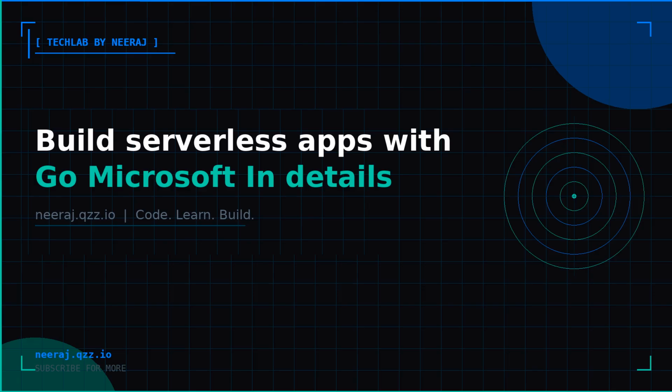Question: If my organization prioritizes data privacy and regulatory compliance, how can I ensure that data processed by Go serverless functions on Azure Functions stays within these parameters? A. Data privacy and compliance are paramount. Azure Functions are designed with data protection in mind, supporting various encryption options for both in-transit and at-rest data. For your Go functions on Azure, make sure to encrypt sensitive data using keys managed securely with Azure Key Vault.